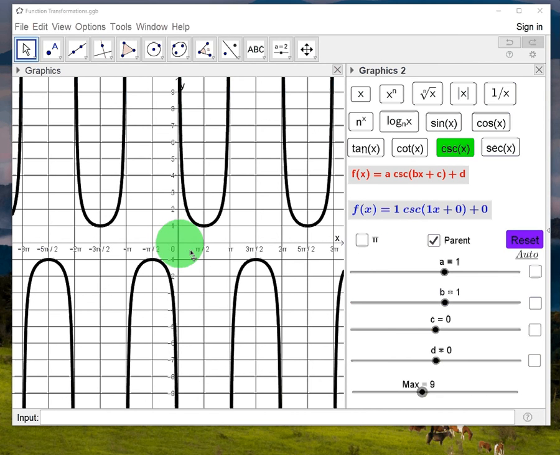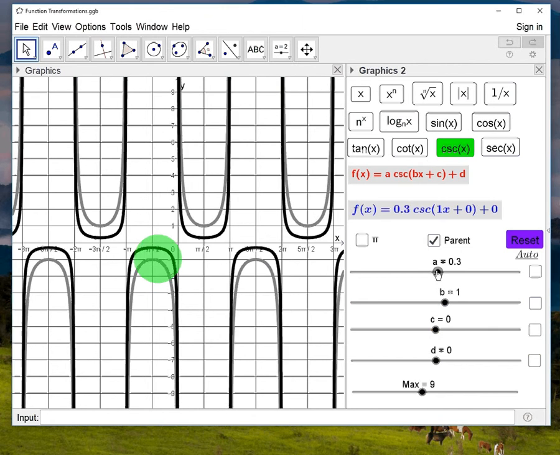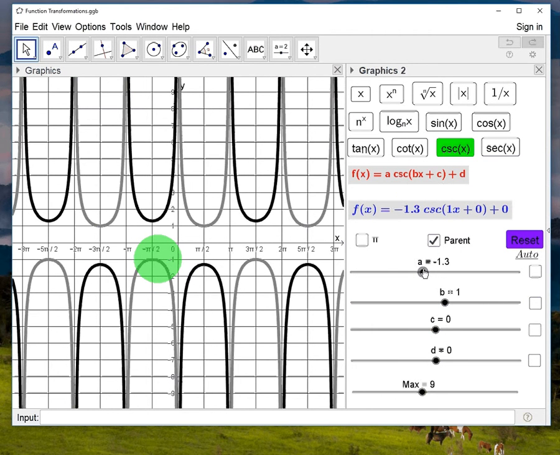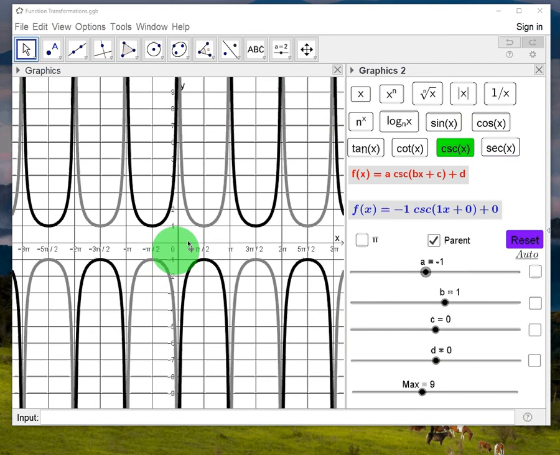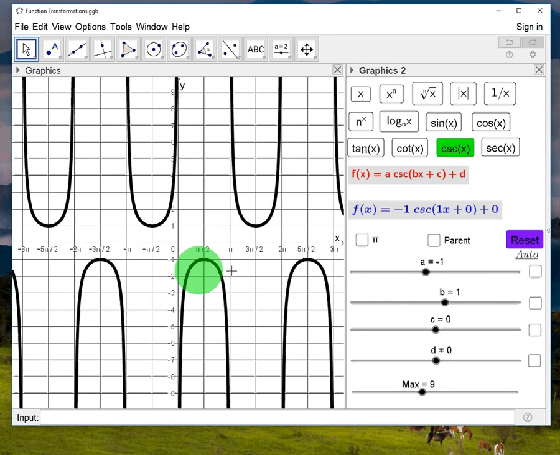So if you take the d value and subtract a, so d, 0, minus 1, you will get this number right here. It's not the start of the range, but it'll go from -infinity to d minus a. And in fact, more specifically, it's going to be d minus the absolute value of a, because even if a is -1, it would still go up to d minus a. Let's remove the parent function. It would still go up to d minus the absolute value of a.